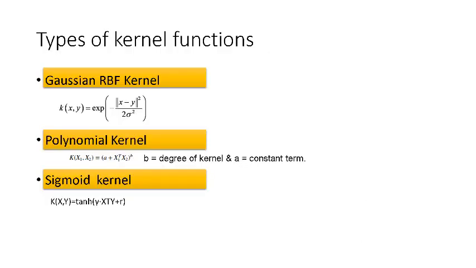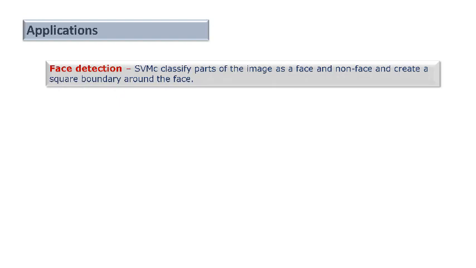Okay, so now the types of kernel function. Here are three very popular ones: the Gaussian RBF kernel, polynomial kernel, and sigmoid kernel. Here I am not explaining all these things, but right now when we write any program, in case of kernel we can change the value. If I go with linear, the kernel value will be linear. If it is Gaussian RBF kernel, you can change to a different kernel to get a very good result according to your problem. Okay, so now I'm going to the application part of this SVM.